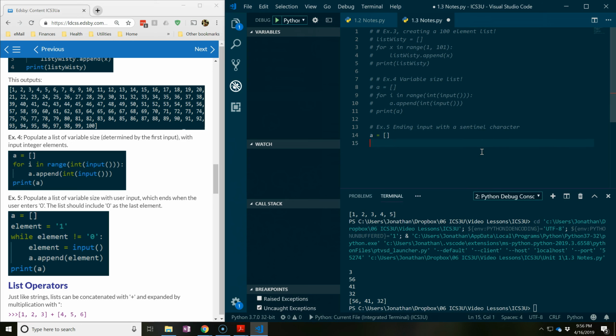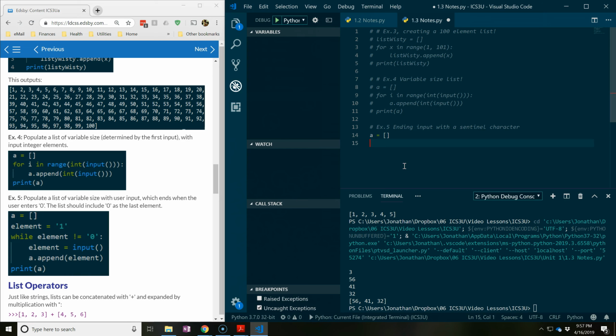And what we need to do here is take input, right, and add that to the list. But we need to only do this while we don't have a certain input, right, which is 0, right? So for our while loop, which is what we need here, remember that we don't know how big this is going to be, right? This is not like the for loop before, where we have a set number of inputs that's determined at the beginning. This one's going to end when somebody types a 0, right? And so if that's the case, then we need to just have a while loop.